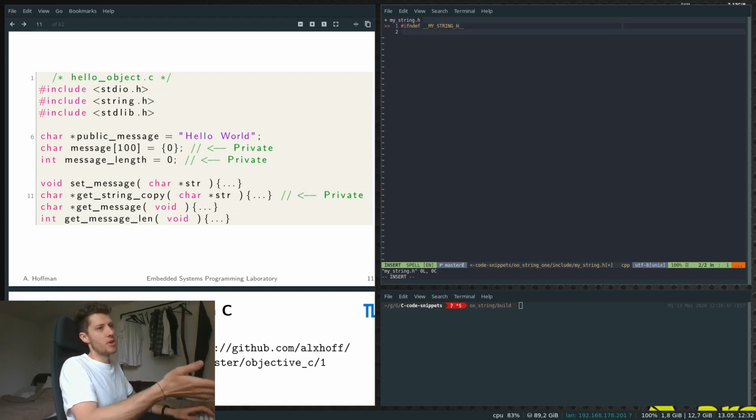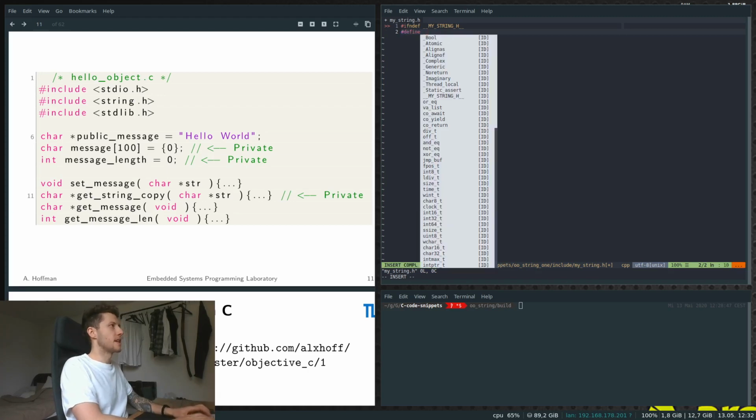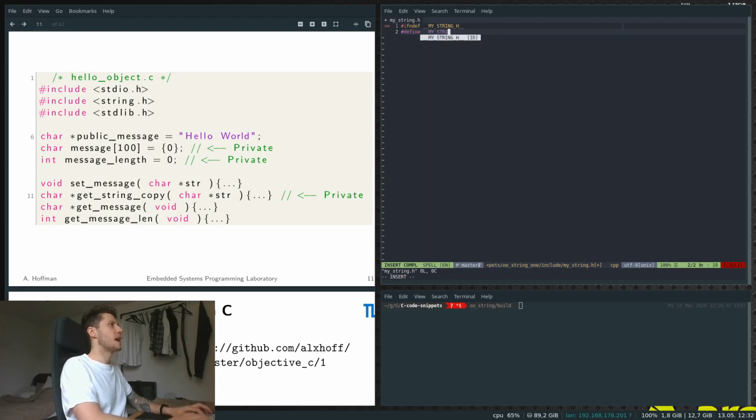If this has already been defined somewhere, it doesn't need to be included again. This is just good common practice to put at the top of your header files. Usually a lot of IDEs automatically generate this for you, but if you're a text editor purist like me, you will have to write it in yourself. And then endif, and good practice to put a comment telling the person which ifdef you are ending, right?